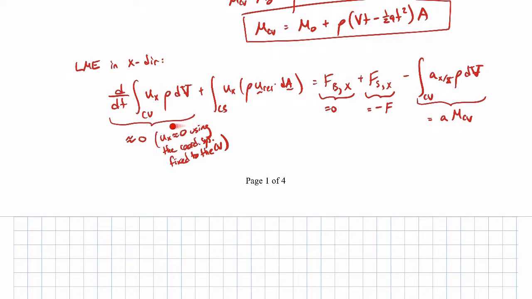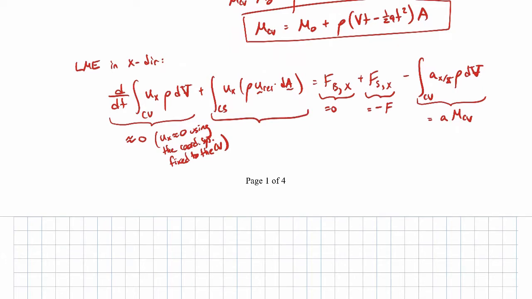I think it's important to include this expression in parentheses here so that you fully understand why this term is 0. Often this term doesn't show up in a lot of the problems we work because it's steady, but here it's not steady. It's 0 for a different reason, so I think it's important to write down why that is. All right, let's move on to this x momentum flux term.